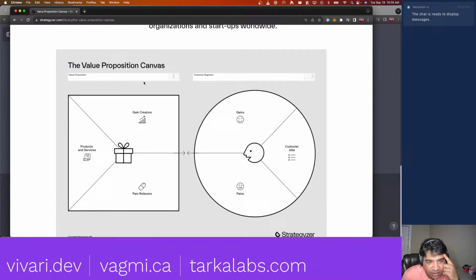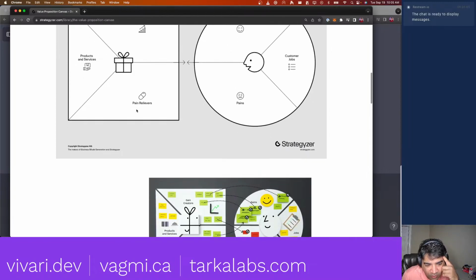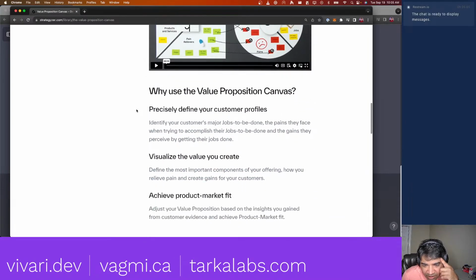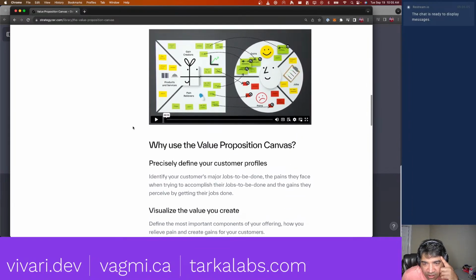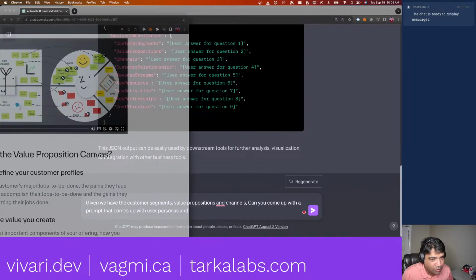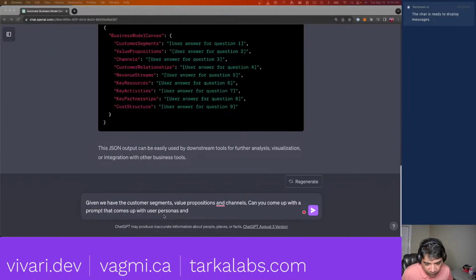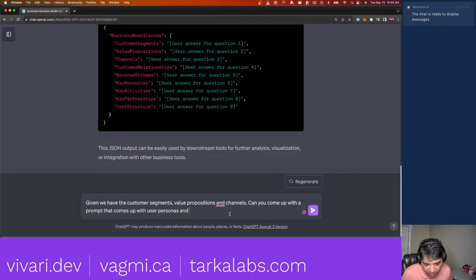So given that we have the customer segment and the value proposition, we can ask it to create the value proposition canvas for us. So let's do that and see how that works. It gives the output as a JSON object.